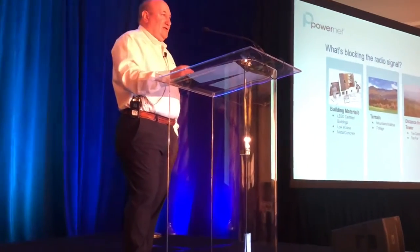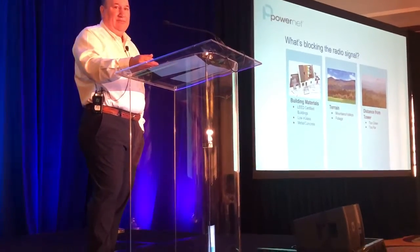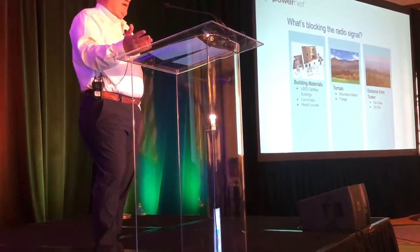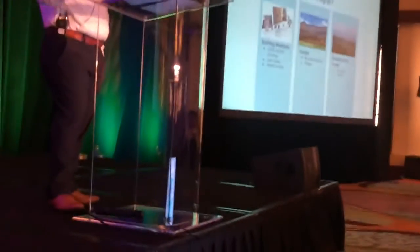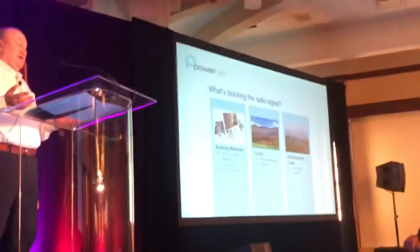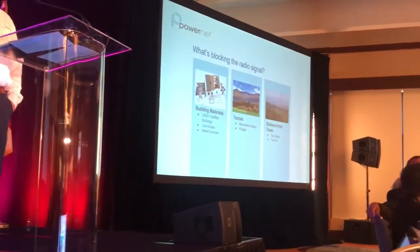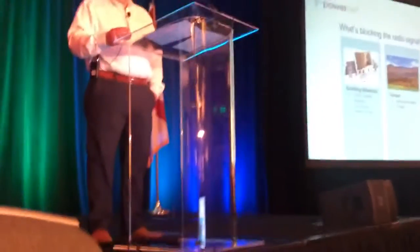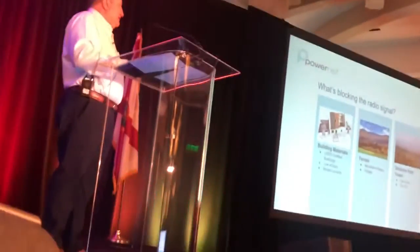So he turned to the construction manager, the owner, and said, "Unfortunately, I can't give you CO until you put in a public safety signal booster." And it caught everybody by surprise because the signal outside was incredible. What happened was they were building in such a way that it basically cut off signal completely inside the building. So it's difficult sometimes. What we tell our customers now is if you're doing new construction, just assume up front that you should budget for a public safety signal booster, so that you're not caught off guard at the end when you're expecting CO and then somebody tells you you have to have a $30,000 or $60,000 signal booster.